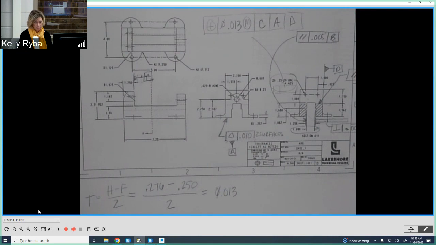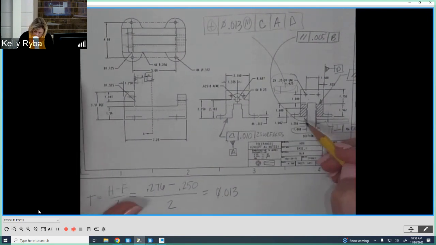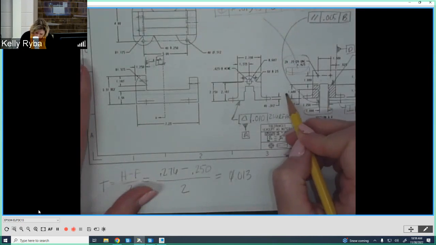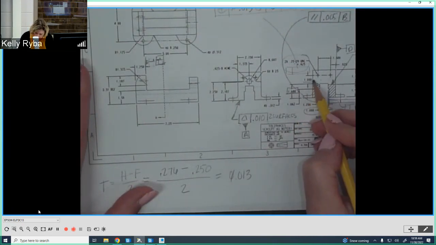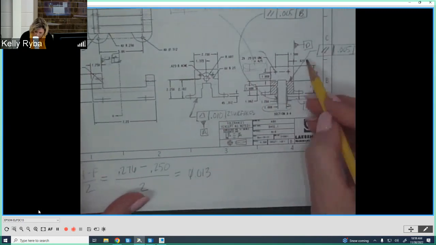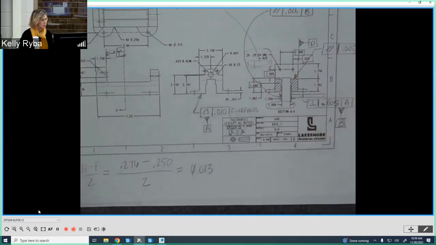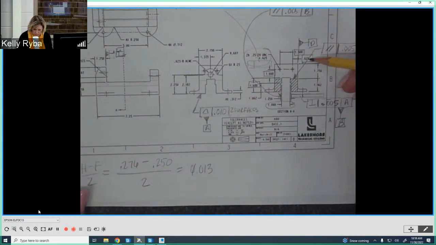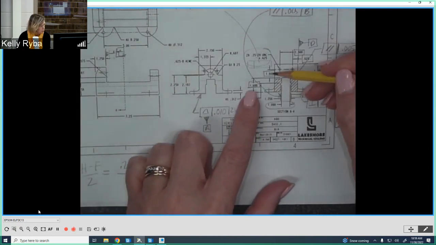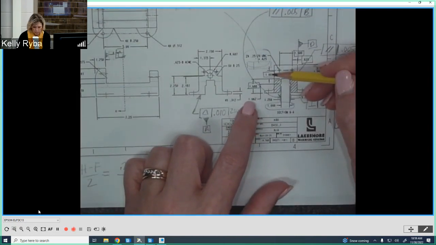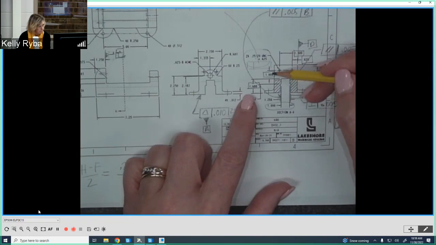Now, before we move from this one, the next thing that we need to do is add in our basic dimensions. So any dimensions that are locating this, the 2 or 3 dimensions, it's going to be up from the bottom. This is going to be basic. This is going to be basic. And this dimension right here is going to be basic, as well as the dimension in between, because that's its spacing. So the 1.5, the 0.625, the 1, and then the 2 chain dimensions back to our datum right here.